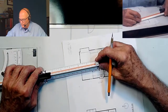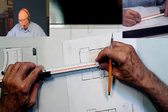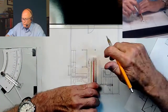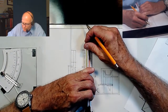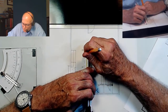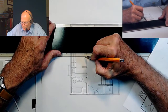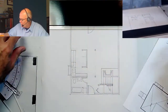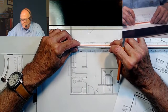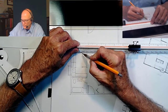And how wide is it going to be? Well, we're going to measure it, and the width of this thing is going to be 2'6". Okay, so 30 inches or 2'6" in width. And that's going to give me just a little bit of breathing room for ventilation. There's 1 foot, 2 foot, and 6. Goes to here. So I'm going to make that light for now. And the depth, we already said was going to be 2. We'll just double check. There's 2 right there.